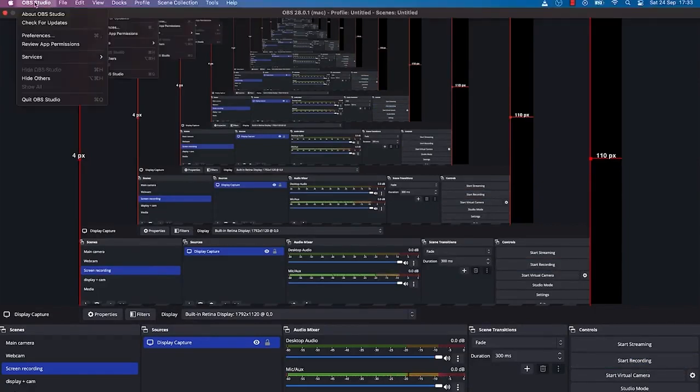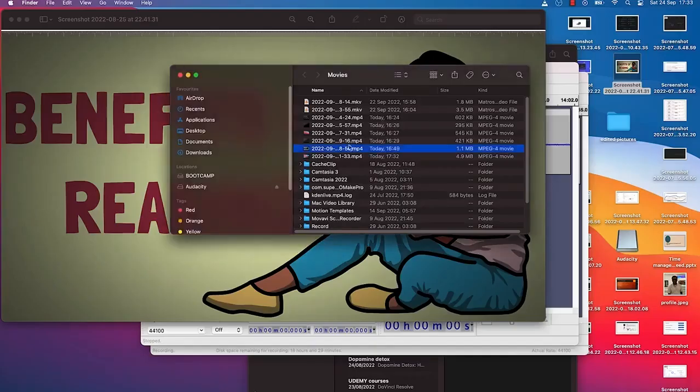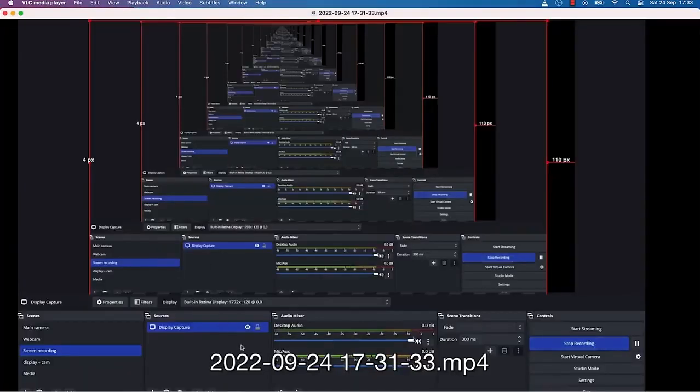In order for you to see what you have recorded, you can come all the way over here to the top, and come to OBS over here, file, you can see show recordings, and you can remux recording in cases when you want to convert it to another format. You can just come to show recordings, and it will show you the folder which it has recorded your video to. So this is my folder that I've just recorded. You can just right click and open with, for example, VLC, and let me have a preview or a look at it.